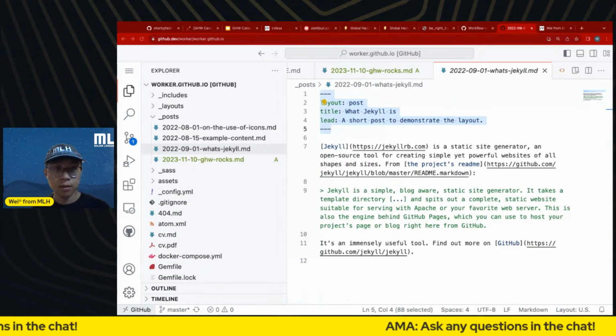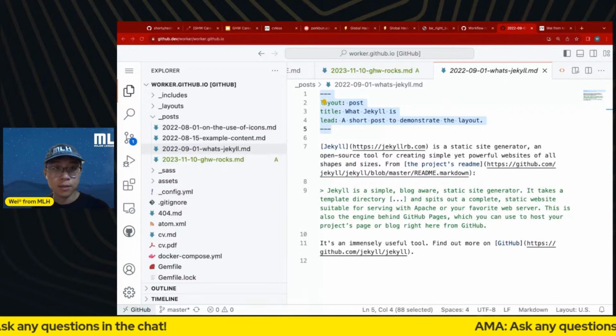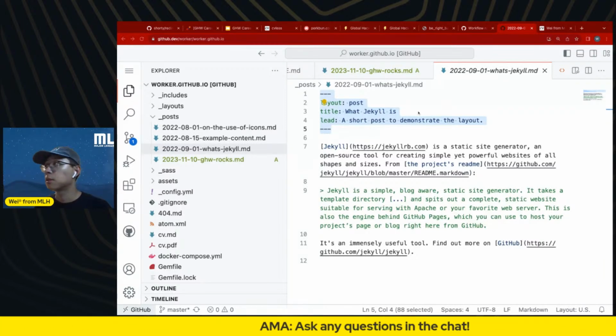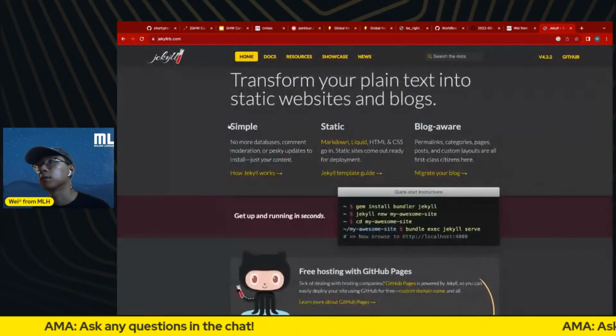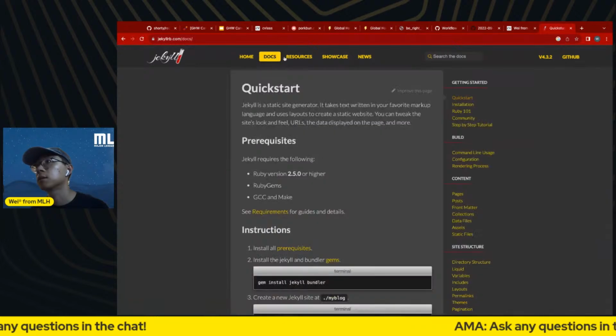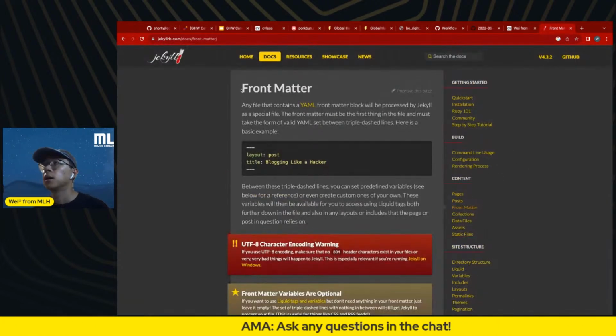Let's just go to the Jekyll documentation site and we can look at it together. Front matter. Okay, that's what it's called.